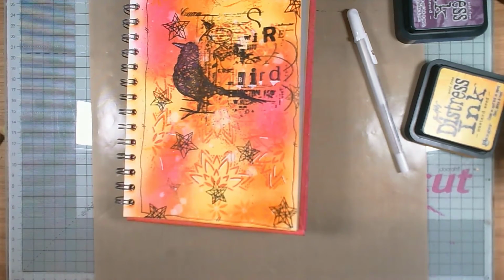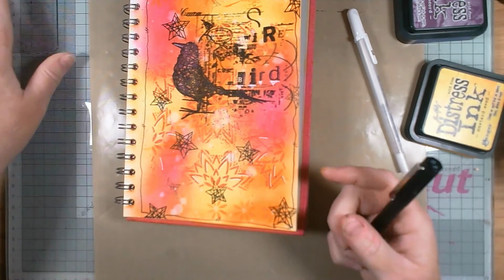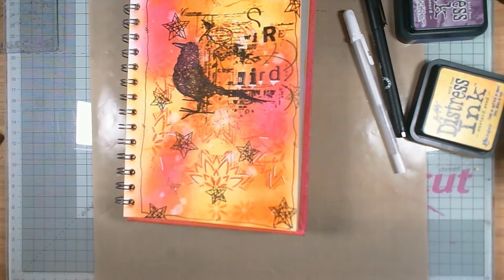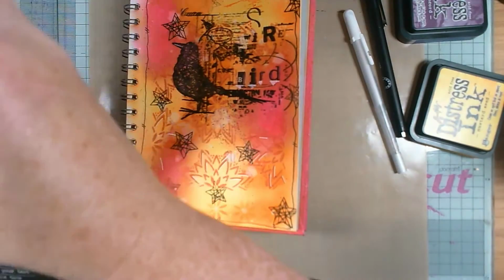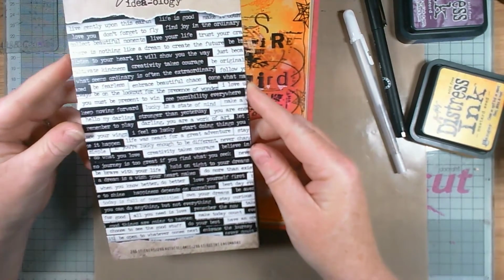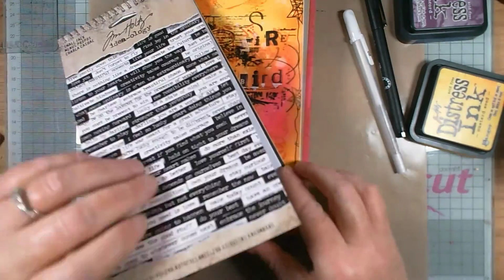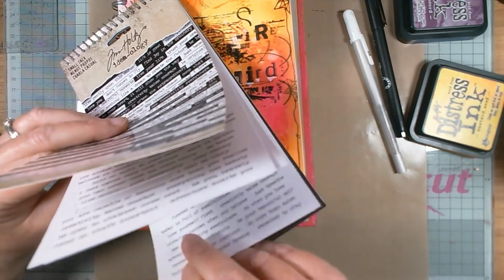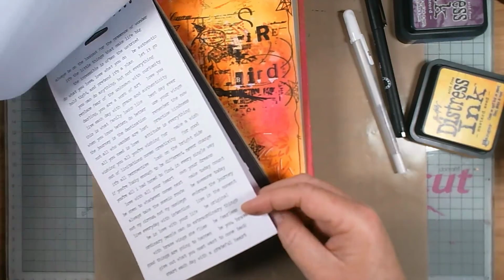I still feel like it needs something else. I feel like I want a sentiment, and I think I'm going to go with one of my Tim Holtz sentiments. I'm really enjoying using these. I've been looking at these for ages and ages and ages, and I finally bought them probably about 3 months ago. And you can see there's not many gone. I just love them. You only get 6 sheets, which you think that's not a lot for however much they cost, I can't even remember, but you get so many on each sheet.